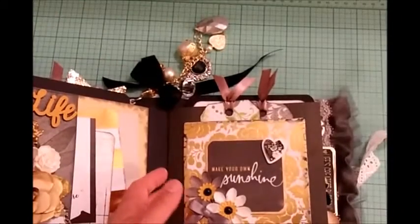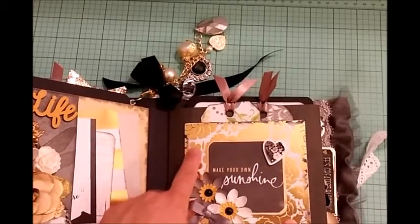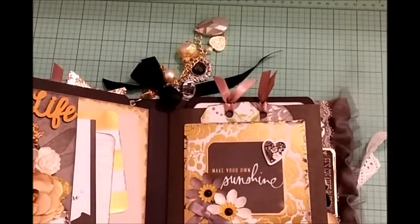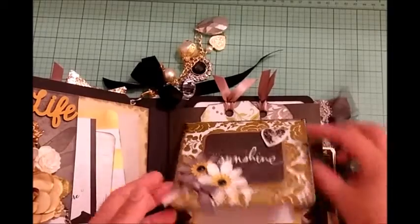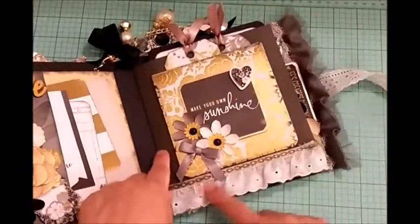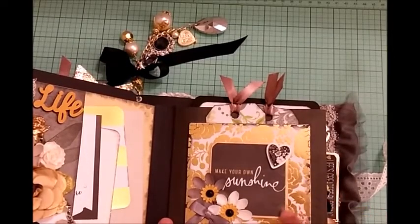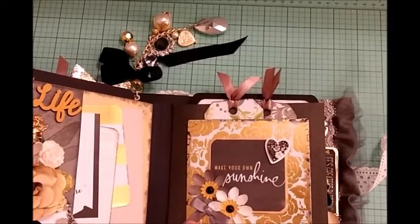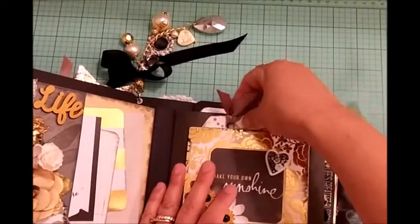Over on this side, this is actually one of the cards which I folded backwards, and then I used the other half of that first one that I showed you on the top. The only thing I don't like about these stickers from Michael's, these new ones, they're actually like paper thin. They're not that thick. So you do have to be careful. Anyway, it is a flip up, and I put this mat in here, some more of that same trim from earlier. And then I put this down. I used my gold marker pen. Make Your Own Sunshine, the Michael's sticker, a couple of Michael's flowers, a silver bow, and then two of the tags that I created. I left the back open to tuck in stuff.